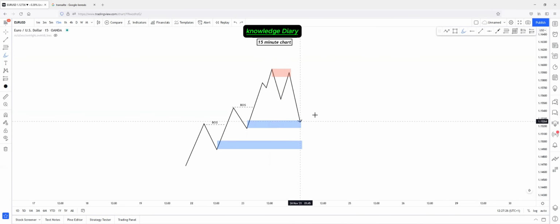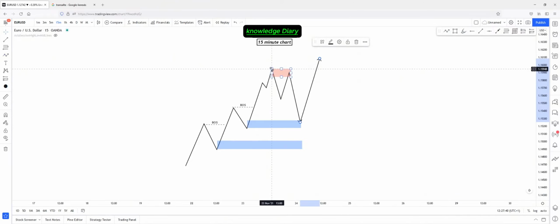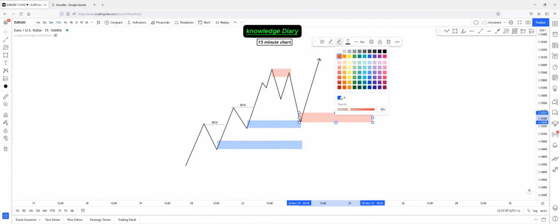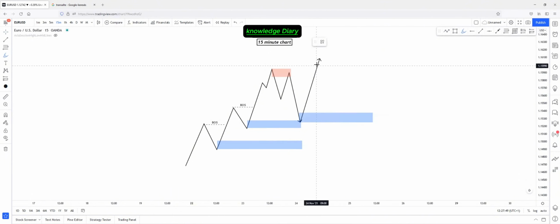Okay, if price reacts on this demand zone that created inefficiency and break of structure to the upside, and breaks through the opposite side zone, so this supply zone, that's what I meant by breaking through an opposite side zone, then it will become valid again. It will become a valid demand zone, because let's say it created inefficiency with the movement and broke through an opposite side zone.